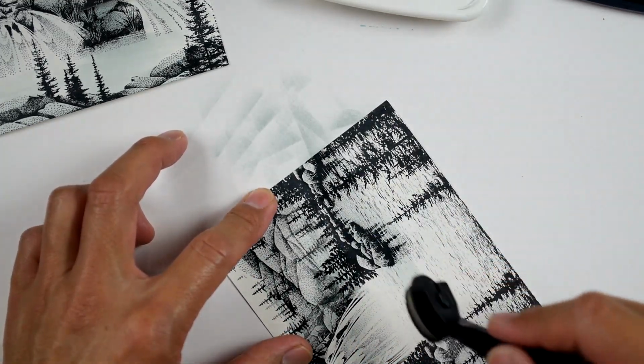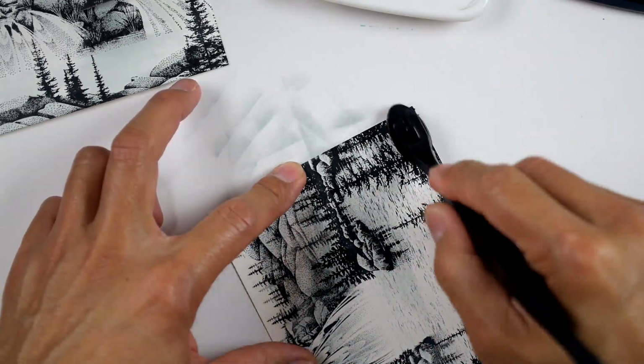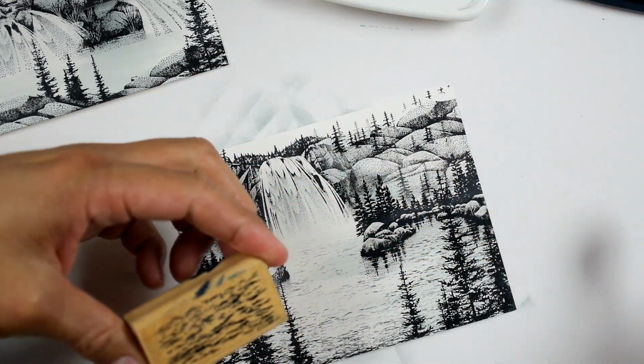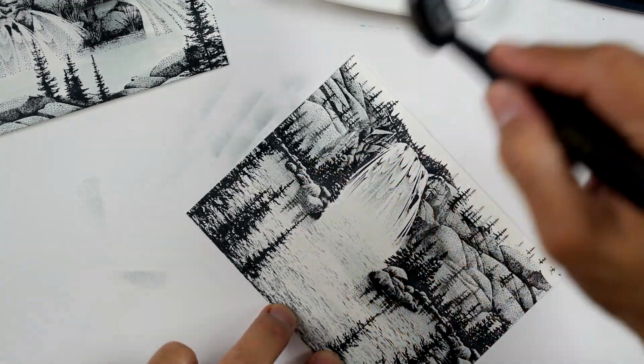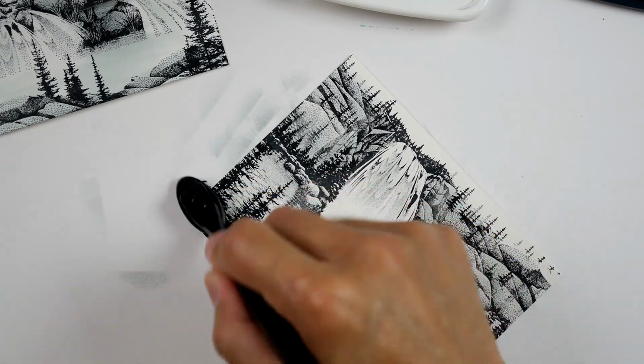Okay, so down here in the water, I've already added a lot of texture on this one in my previous video, because I used a water pattern stamp as a shading tool, but I'll follow suit like this. I'll leave some of it a little bit lighter than other areas.